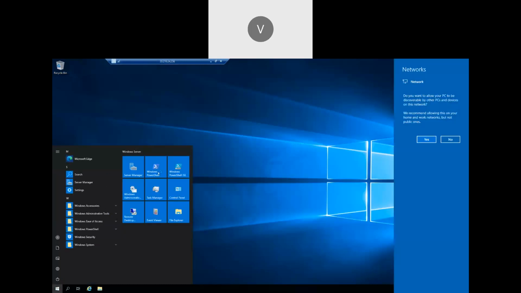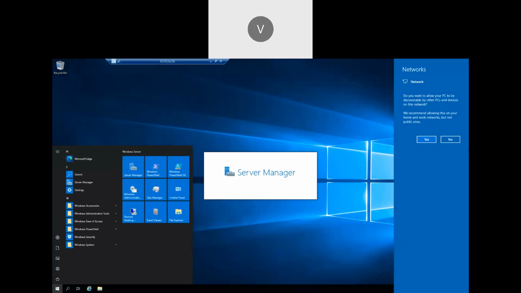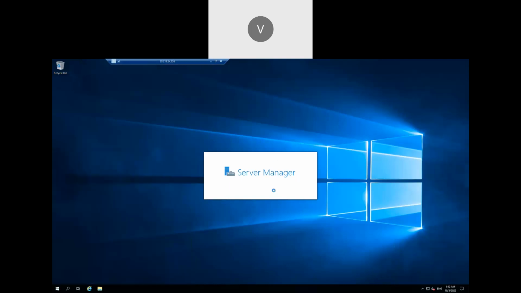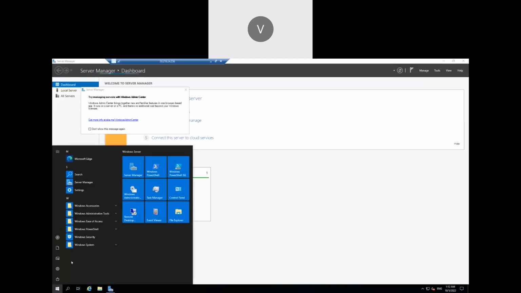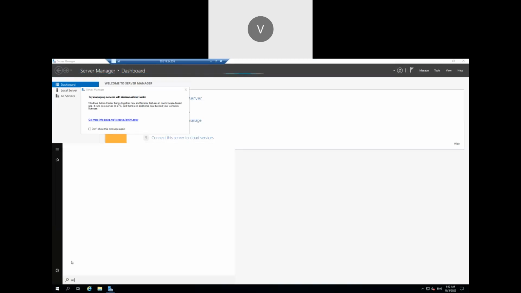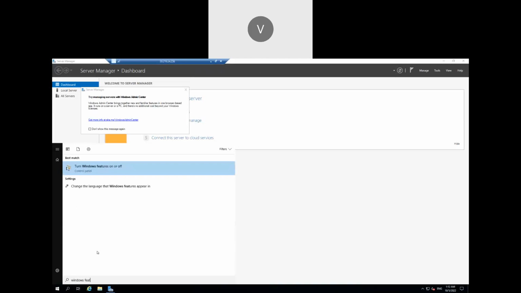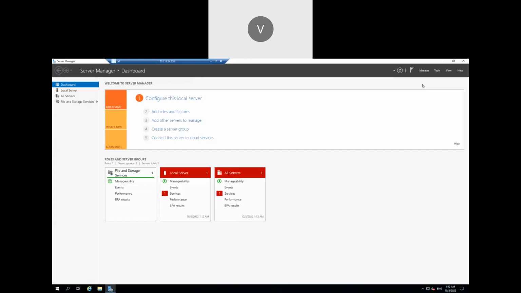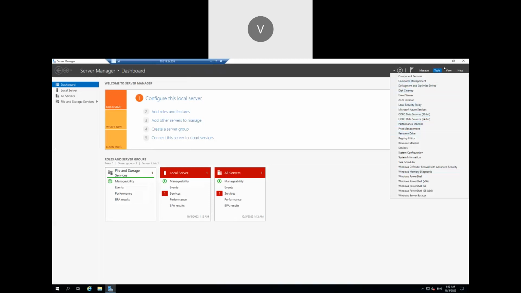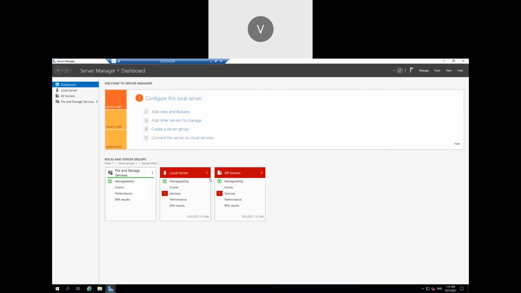Now I can select Windows as the server. Everything you install is done only from Server Manager, but in case you have Windows 10 or Windows 11, you have to choose Windows features on or off and install IIS from there. But if you are using Windows 2019, 2016 and so on, you'll have Server Manager in it. You have to go inside Tools and install IIS in this. So I'll click on Manage, Add Roles and Features.